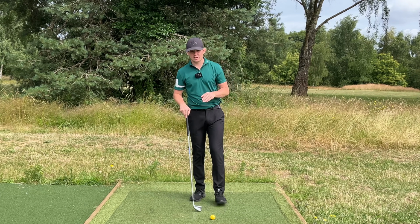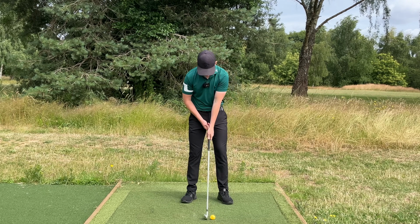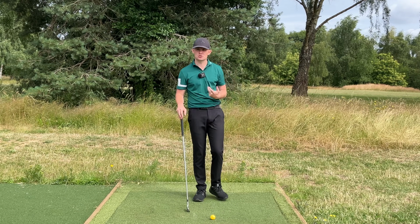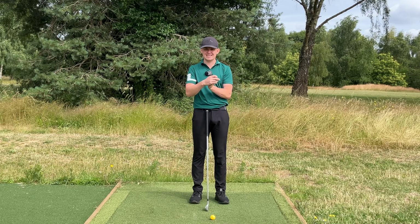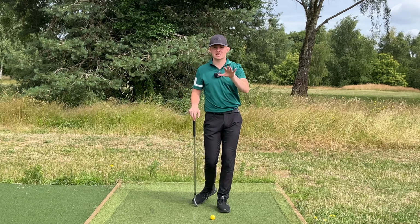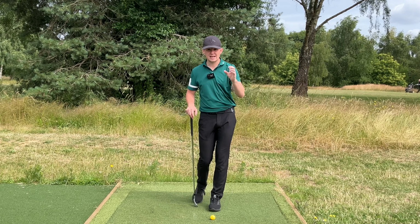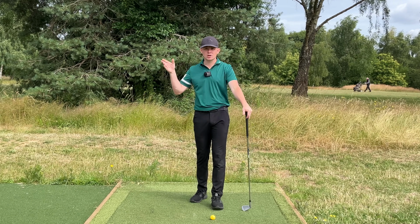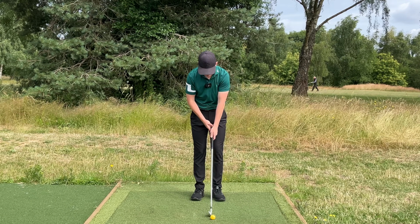Now, if you are that golfer, again, limited range of motion in both flexion and extension, but in your swing you have a relatively neutral grip and you look at the top and it's got a closed club face, I would say, okay, maybe we need to just weaken your grip off. So for the golfer who has a limited range of motion in both flexion and extension, it's a little bit of a case-by-case situation. You have to see, okay, what does my club face do naturally in the swing? Is it in a good square to slightly closed position? Yes, awesome, don't need to change anything. If it's too closed, maybe go slightly weaker in that left hand grip. So if you're a right-handed golfer, rotate that back to the left.